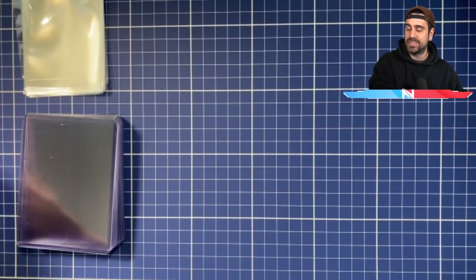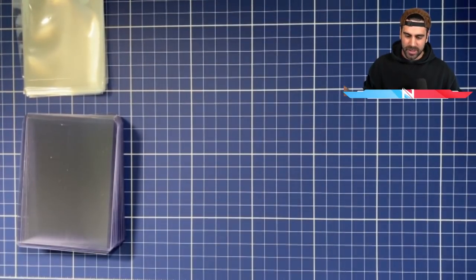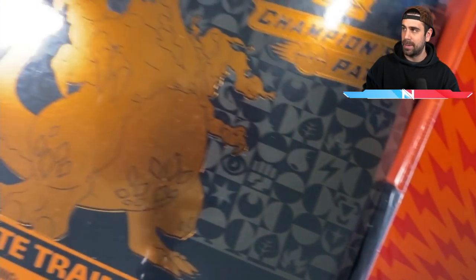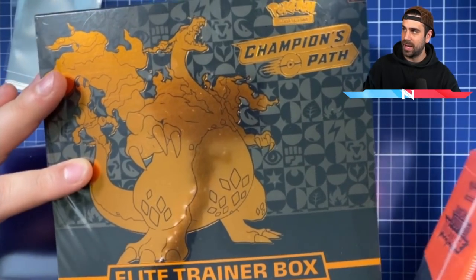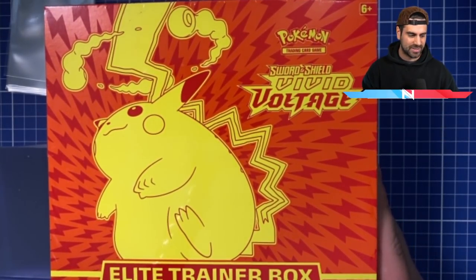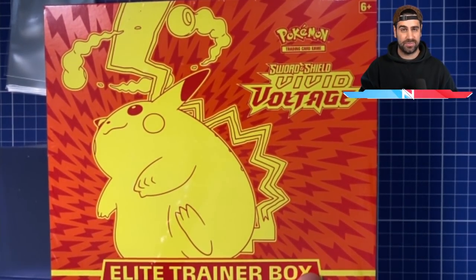All right, so the two boxes we're gonna be opening today are another Vivid Voltage and another Champion's Path. Dude, Champion's Path and Vivid Voltage. I feel like I need a better camera setup, but this is kind of working for now. It just barely fits. I think we're gonna open up the Vivid Voltage first, and then the Champion's Path, and hopefully get a Charizard.